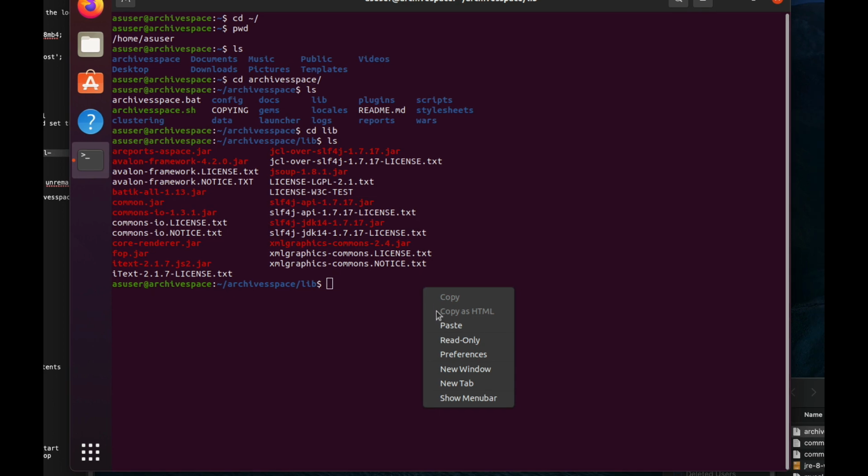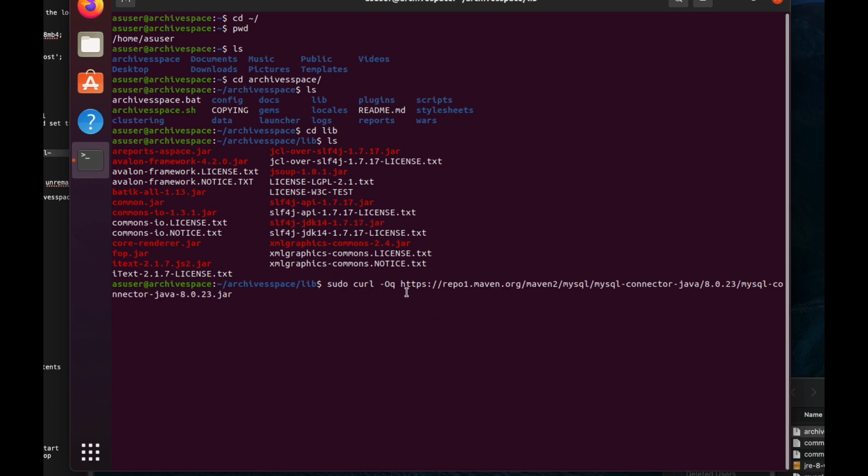Should resize. Paste it. So it's a curl command, and it's pulling a file from maven.org. And it is pulling the file called mysql-connector-java, and it's version 8.0.23.jar, and it's pulling it specifically based on the version of MySQL. So if I'm using 8.0.21, I'd pull the 21 file. You can actually highlight this and put this in a browser and stop right here at connector-java and browse to that. And you'll see all the folders, and you can find your version. You can download it manually that way and put it in here, however you want to do it. I'm doing it with the curl, which is easier because I know where it is.